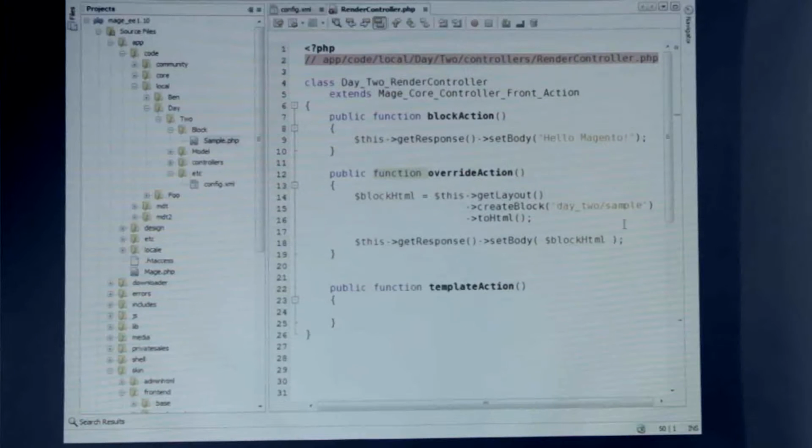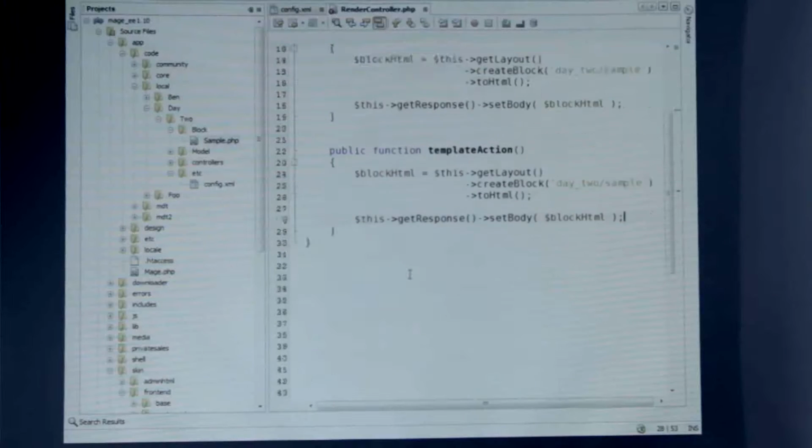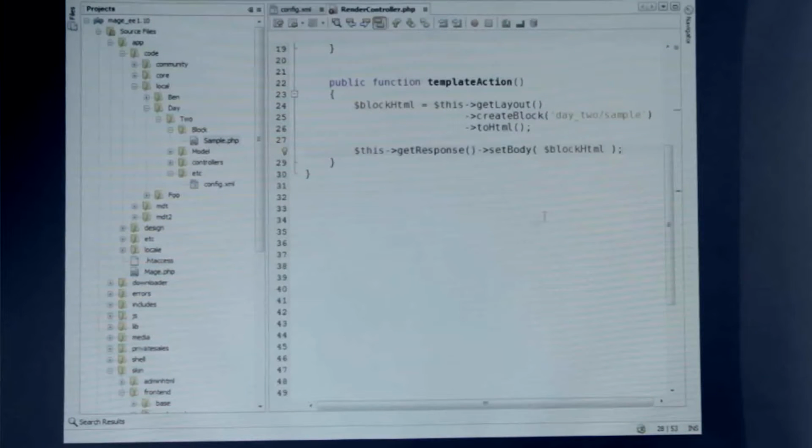May I highly encourage you to do something very similar to what we just did up here. I would copy this override action and paste it in here, saving yourself some effort. Then we're going to create a core template block, so that's literally core/template. But we have to do one more step.